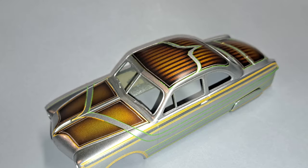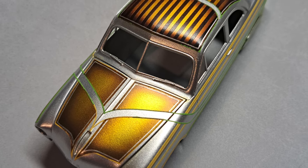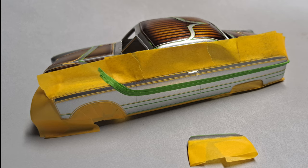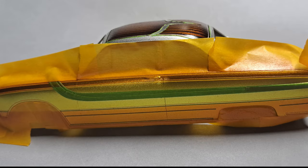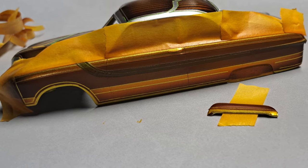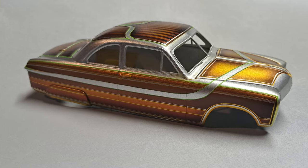Next, I sprayed my hood in the same process, minus the stripes. And then I got ready to start spraying the sides. First, I did a coat of the tequila yellow. Then on the top and the bottom, I did a couple different passes with the burnt orange. And down the center, I used the regular transparent light brown.